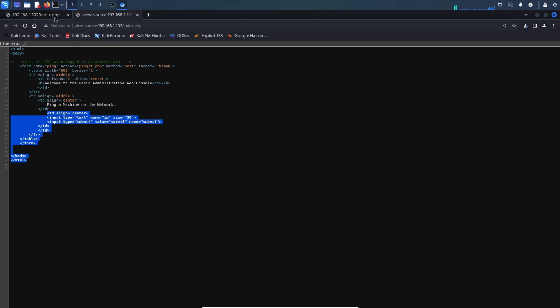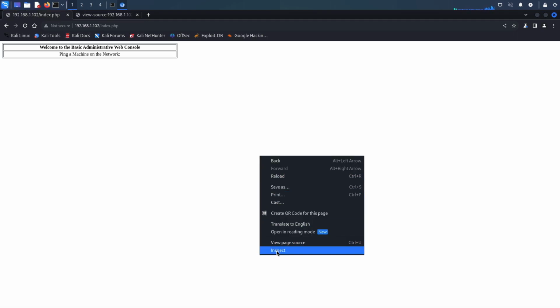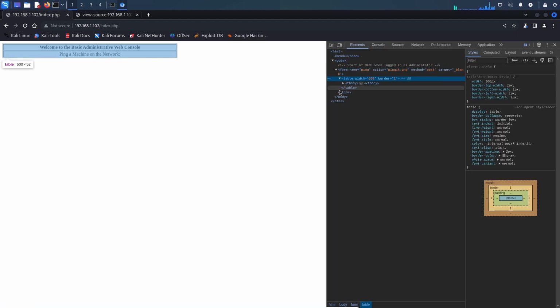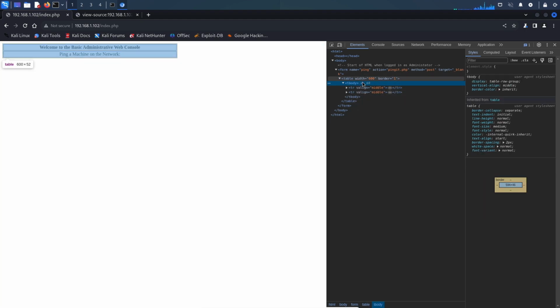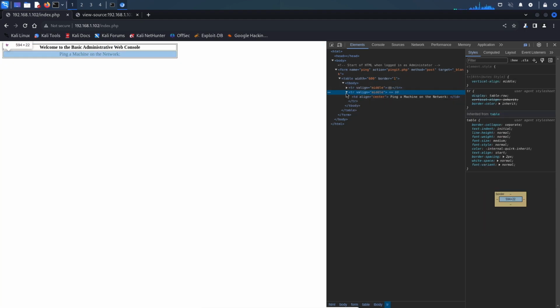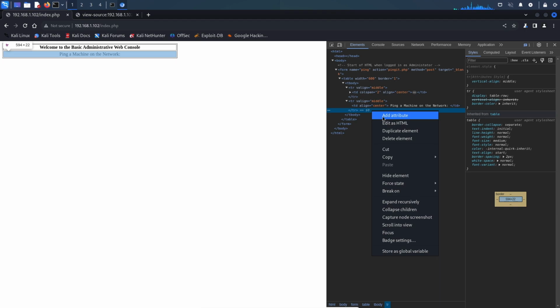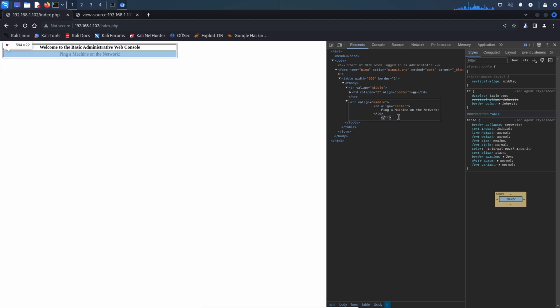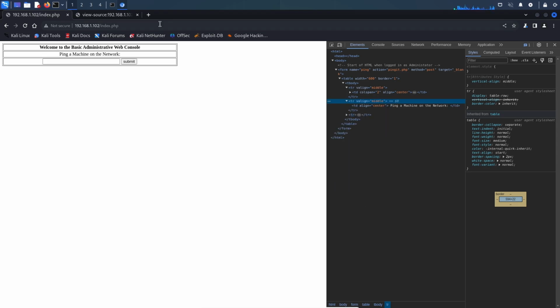Let's copy it and go to the inspect. In inspect, we can see the whole website and all the different elements, and you can see that they are highlighted. Now we have to get the correct element, which is this place. We want to edit it and just add the bit of code that was not interpreted. Let's add the symbol that was missing, and suddenly everything is in the correct colors. Now, if we click away, it's going to apply the changes, and voila!